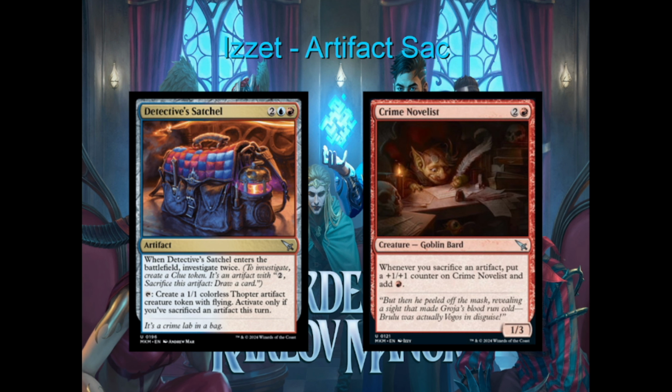that you can then cast your next investigate spell, crack your next clue token, and just keep the deck chaining. And so that's really what you want to look for in your Izzet deck: a bunch of clue interactions, like Novelist, like Satchel, and the investigate cards to go with it.